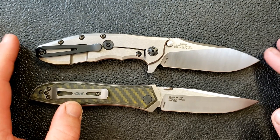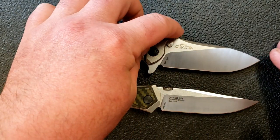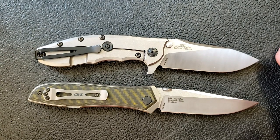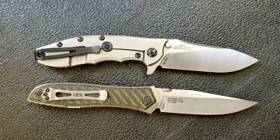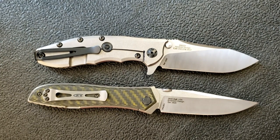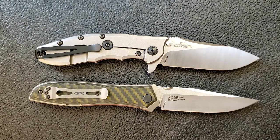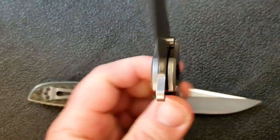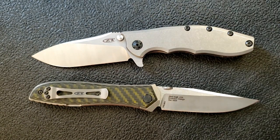So let's start off with the 0562 Ti, 8¼ inches overall, 3 5/8 on the blade. Now that's not measuring from this little horn. If you measure from there, it does take it down closer to 3.5 inches, 4 15/16 on the handle. So almost, every bit of 5 inches. For grip area here, we've got 3 7/8, so almost 4 inches of grip area, and this hefty little guy weighs in at 5.4 ounces. So not lightweight, but certainly not crazy heavy either.